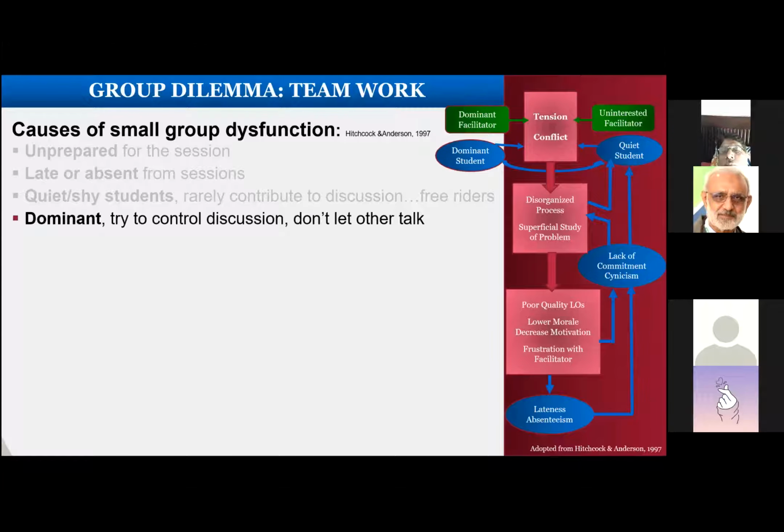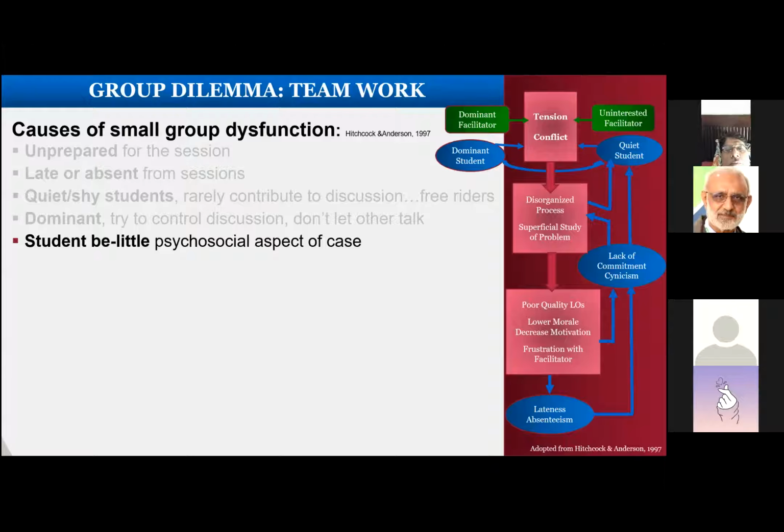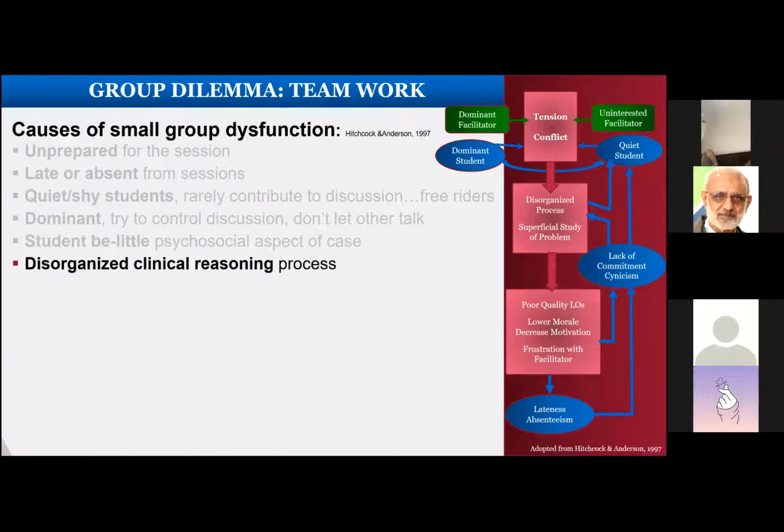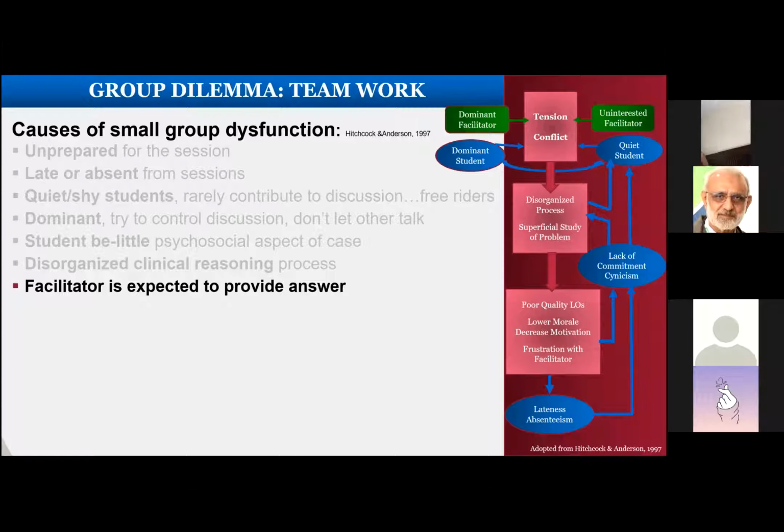Dominant students try to control the discussion and don't let others talk. The students belittle the psychosocial aspect of the case. They think this is not important. So make sure that the students are aware of the importance of the biopsychosocial model of learning. Disorganized clinical reasoning process will lead to bad hypotheses, and they will not be able to find the real causes for the problems.